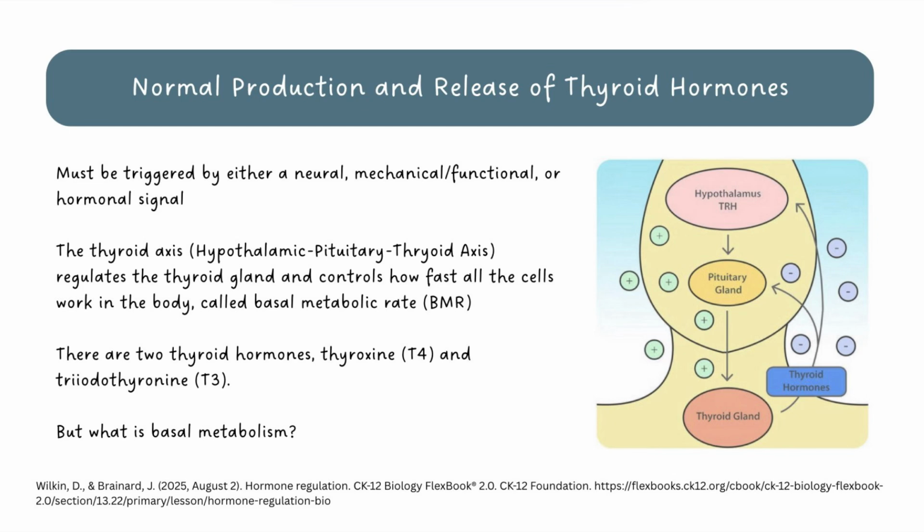It travels through the blood to the thyroid gland and tells it to start releasing thyroxine and triiodothyronine into the bloodstream. Most of what is released is actually T4, which is an inactive form, until it's converted into T3 inside cells. And this is what really gets to work and binds to receptors inside the cells to perform the function, which is to speed up the basal metabolic rate. You might be asking, what is the basal metabolic rate? We're going to explain that now.